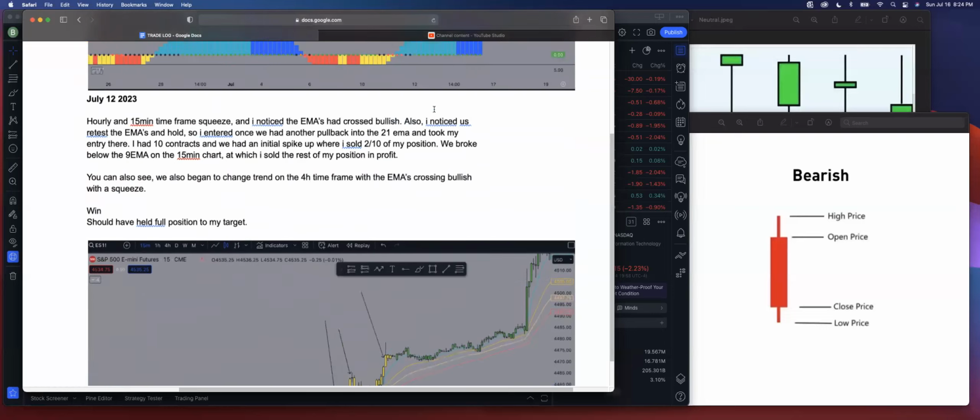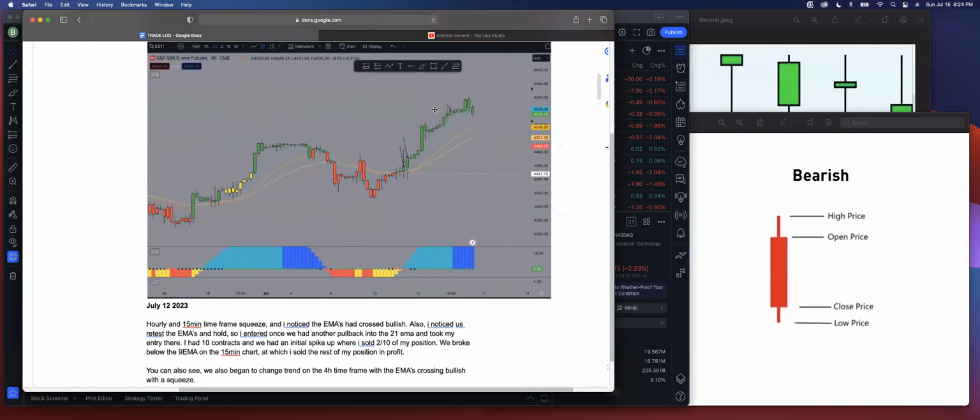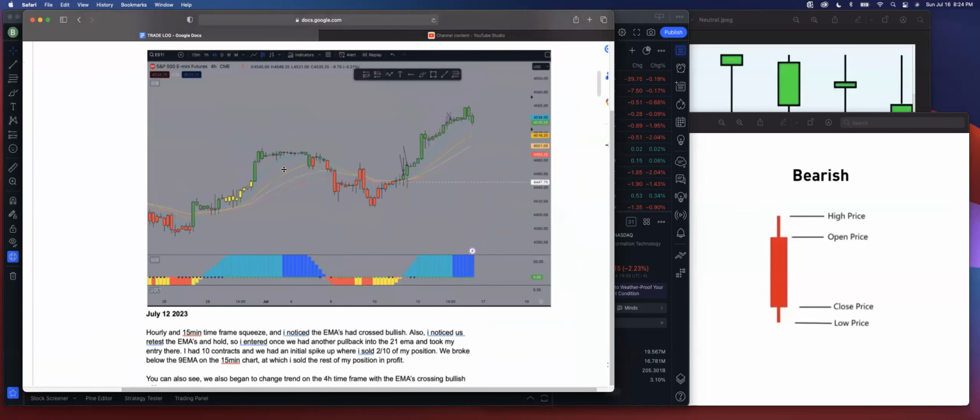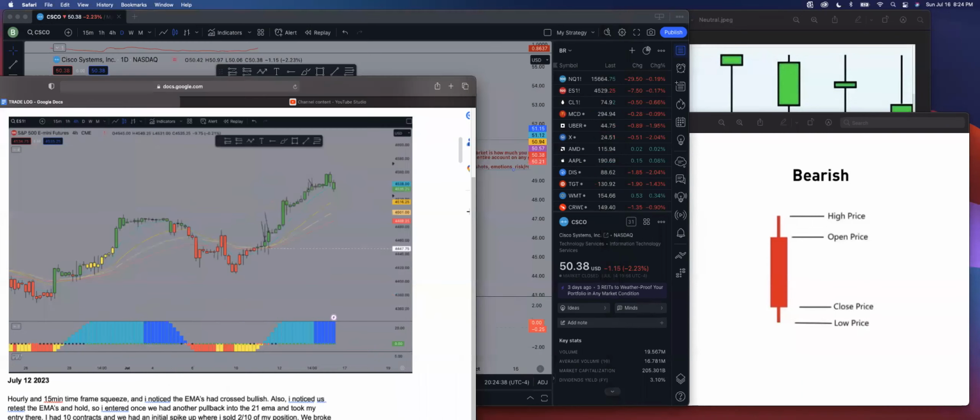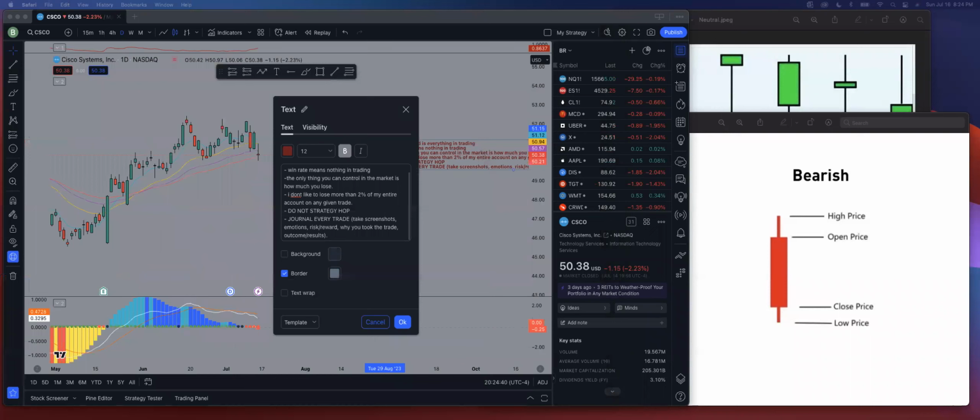Okay. And I do this in a Google Doc. So that way I can take a screenshot, throw it in there, put my information in, and then it's just a continuous scrolling document that never ends. And I can have it on my phone, I can have it on my computer, and I can go back to it and it auto saves for me so I can refer back to it whenever I want. Okay. So that's basically the idea behind journaling every trade.